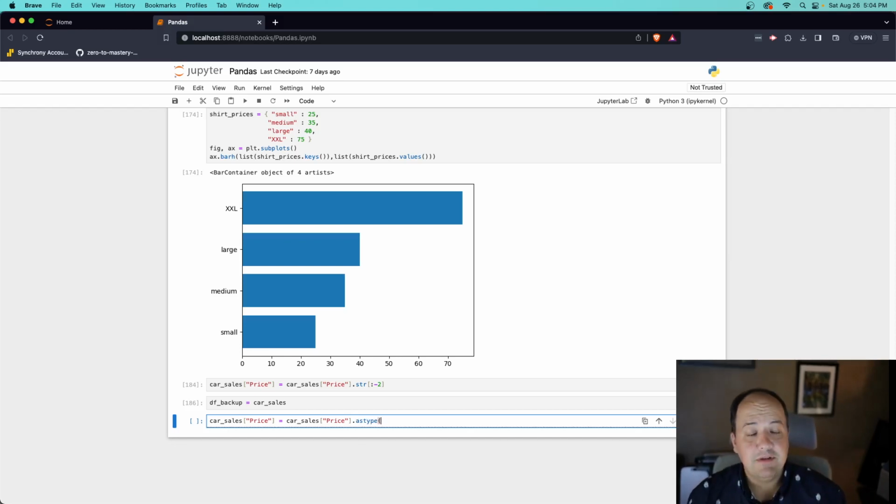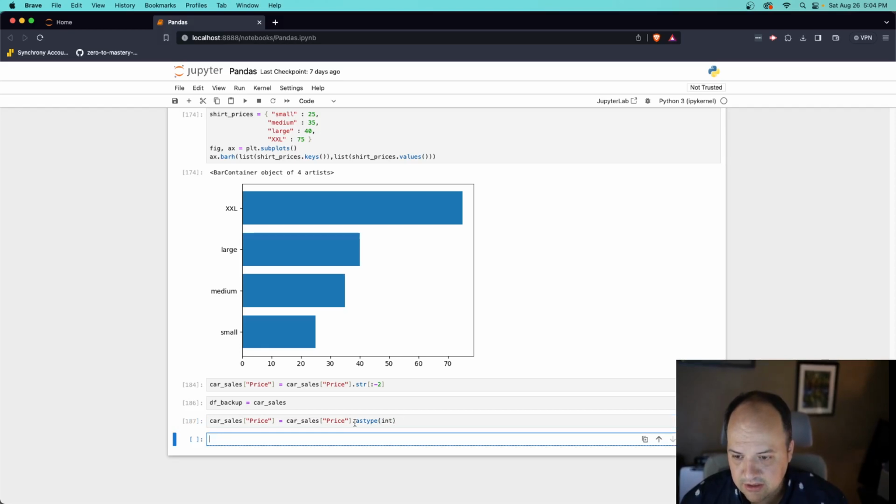So astype is essentially our ability to try to cast data as a particular type. If we had left the $ sign, the comma, the period in there, it would have just rejected it out of hand because these can't be an integer. But we got rid of all that, so what we have left actually can be cast as an int. So let's go ahead and hit enter.